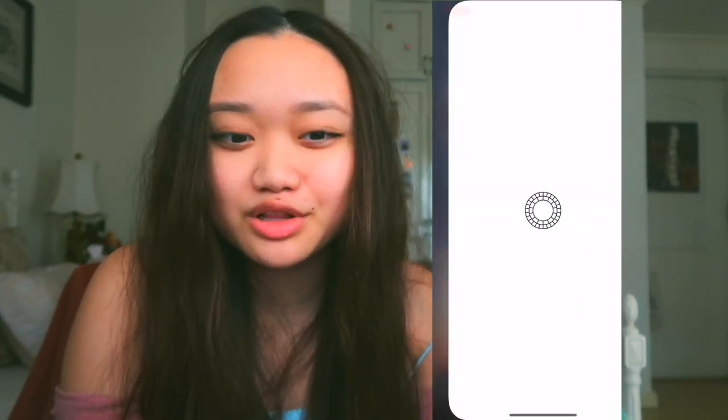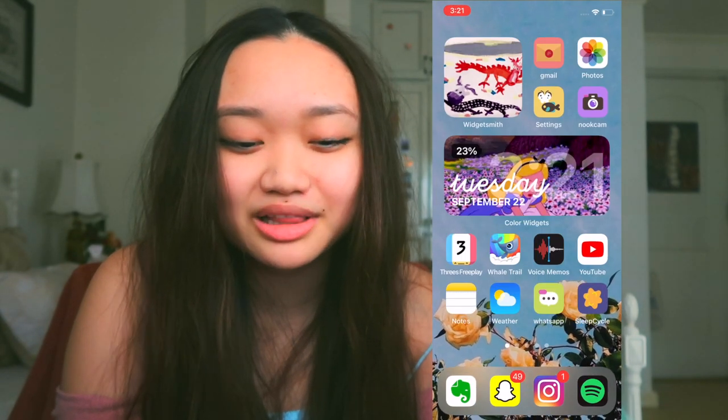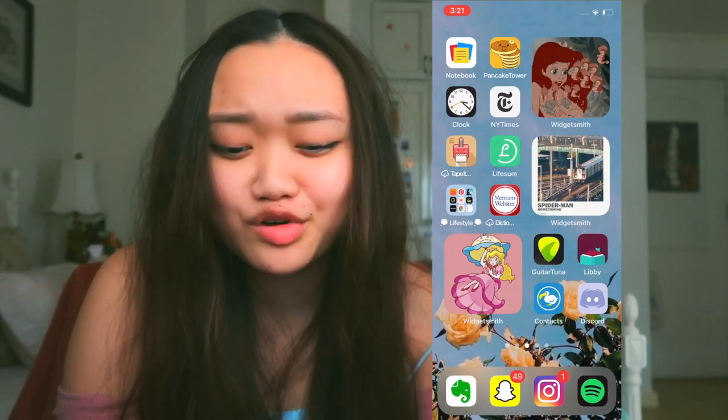A fun fact about me — I actually don't really care if you have to go through Shortcuts before opening your app, because I actually never tap my apps. I always search for them. So if I want to go to whatever app, like VSCO, I just swipe up and search. I don't understand why people swipe through their screens to find their apps when you can just type a letter and it's there.